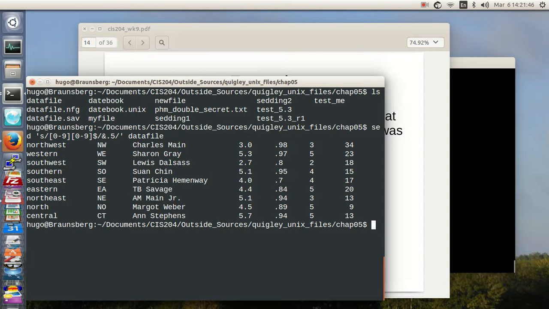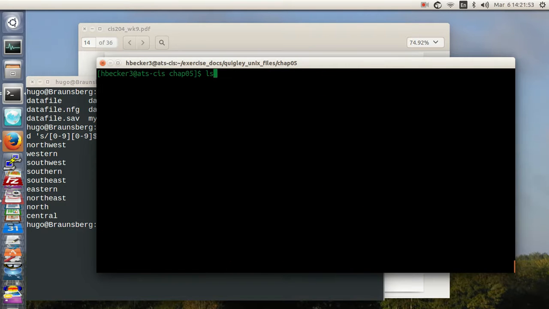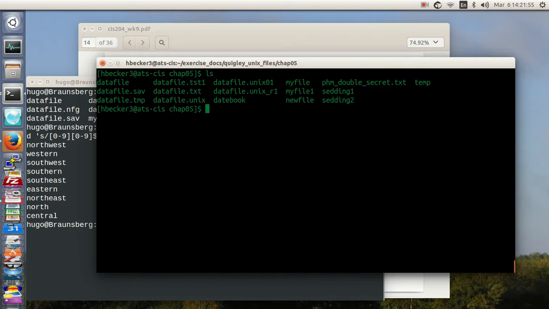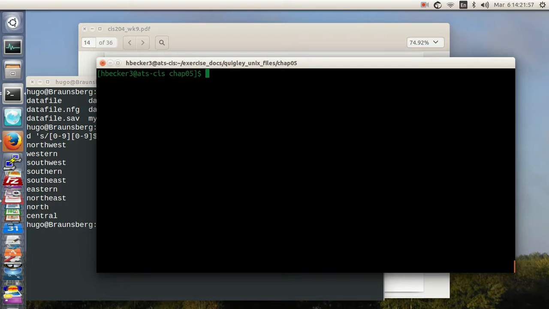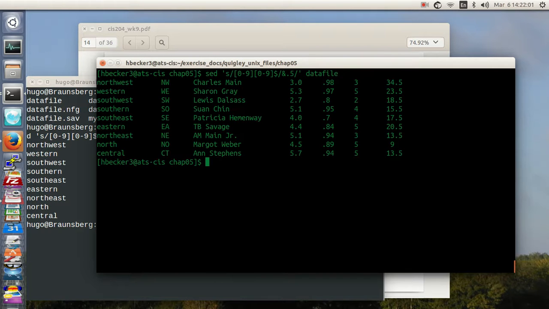Why not? They're there. They're at the end of the line. When I ran that command here, and I can take a look, there's that data file. If I run this command here, it replaces them. So what's the deal?